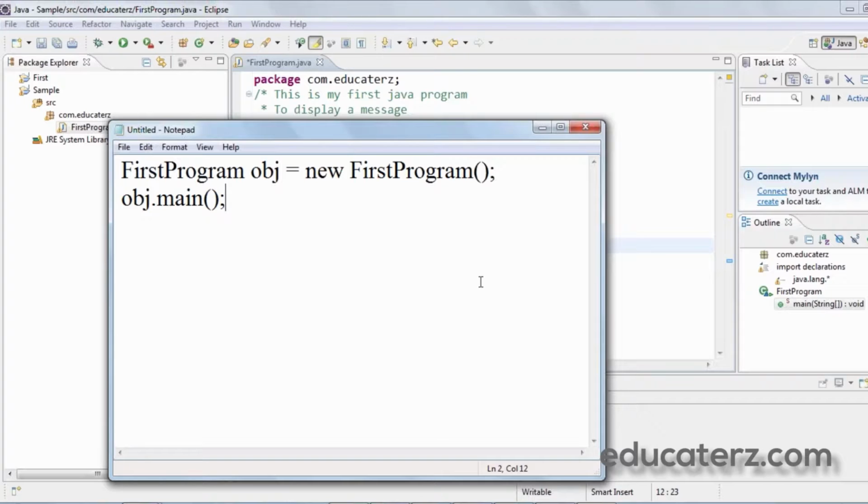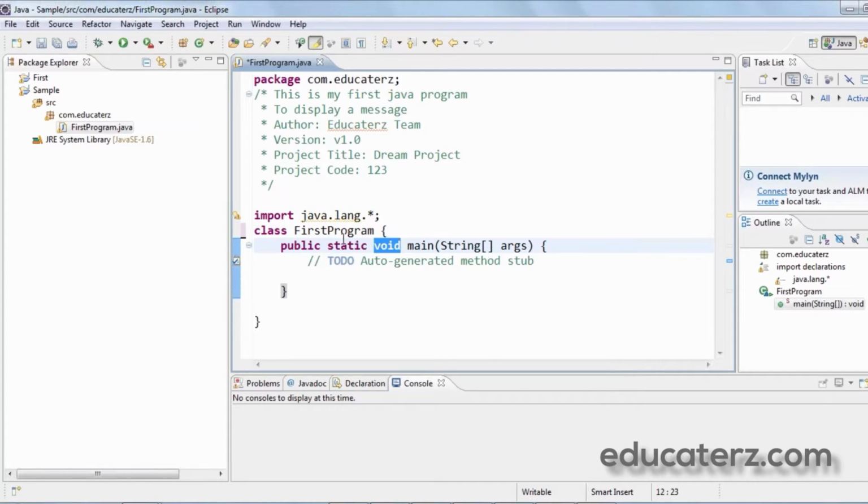So we should call the main method without creating an object. Such methods are called static methods and should be declared as static. Static methods are the methods which can be called and executed without creating objects. Since we want to call the main method without using an object, we should declare the main method as static.